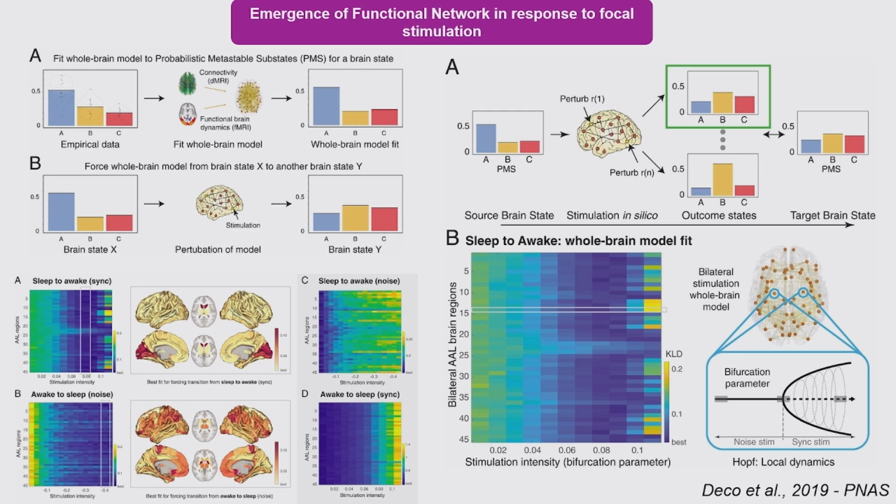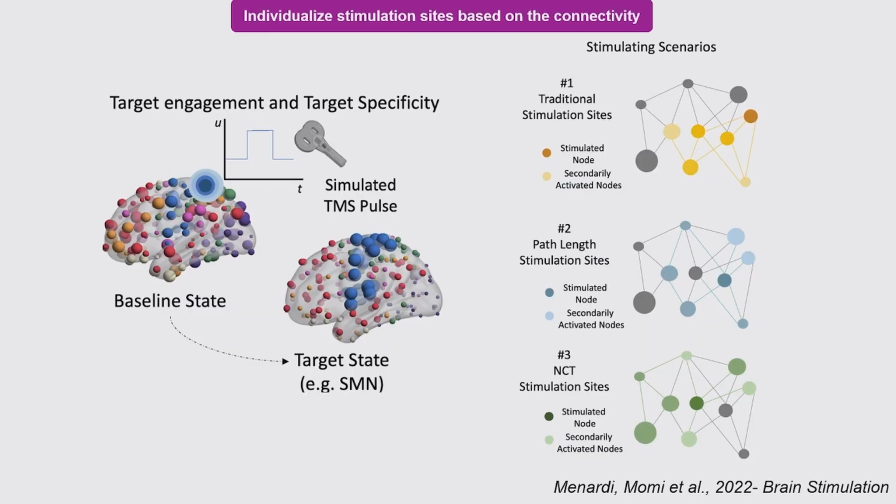So there are these spontaneous resting states, which we can measure using different approaches, and it's interesting that using the model we can promote a certain state transition compared to another. In one of our studies, we used this framework and the network control theory framework for moving the brain from one state to another.